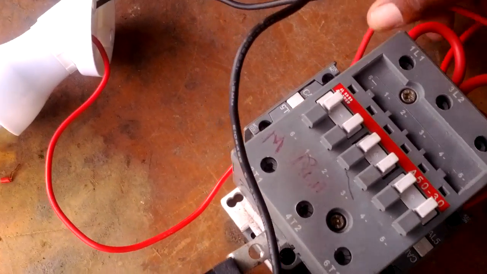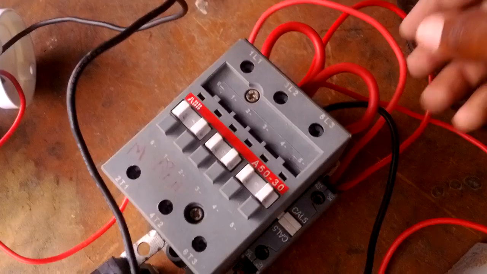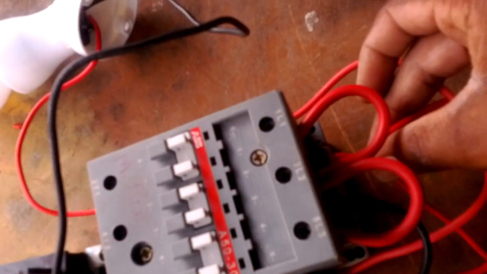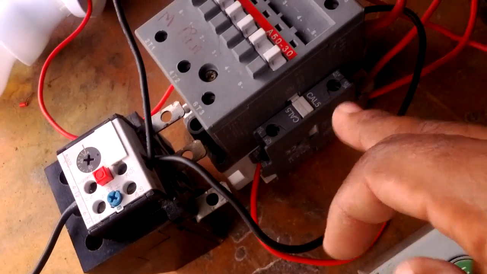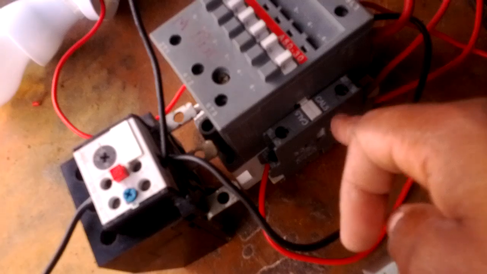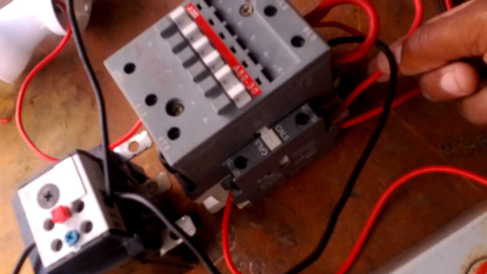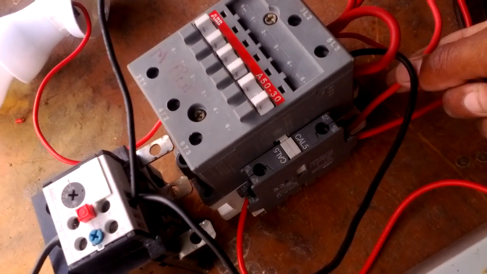Now what I did is my contactor coil already has two wires inside there, so I can't really bother with that. Normally, because the holding circuit flips in to keep the coil slammed in, I took a wire coming from the back of my holding circuit.